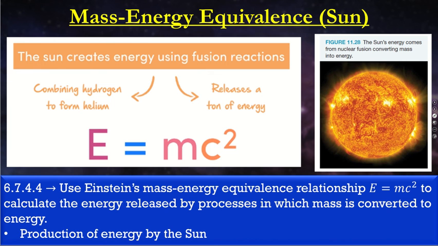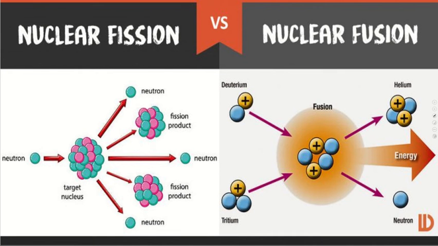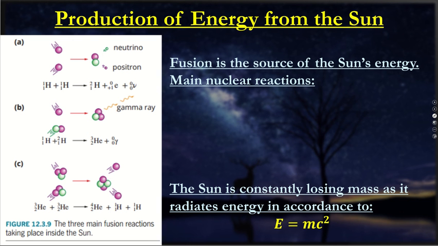Okay, so nuclear fission, the one that we talked about just then, is when you break the nucleus apart into smaller components. Nuclear fusion, though, is when you have two small nuclei and you combine them together. And this is essentially how stars work. So I'm going to use the example of our sun. The sun actually goes through multiple nuclear fusion reactions that we'll also talk about in Module 8.